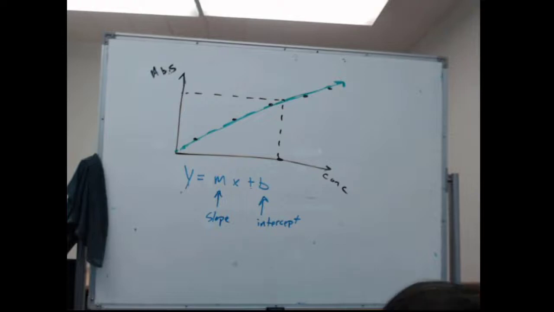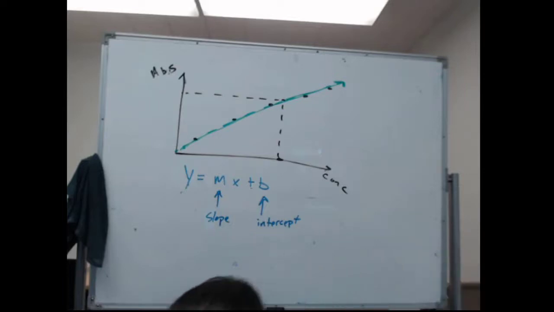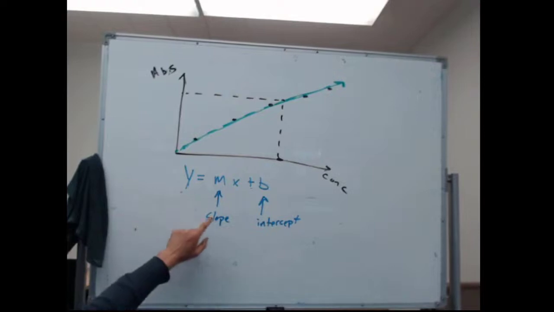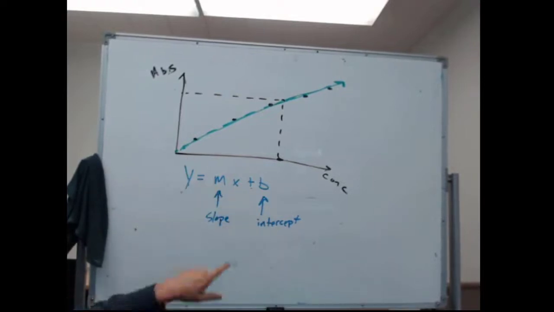But at this point, after we have this equation, we're going to be plugging in whatever this is for a given absorbance. So in question 4, we have a given absorbance of 0.42, and we're asked to find the concentration. So we know what y is. We get slope and intercept from our previous work, and then we just solve for x. It'll take me a little bit to set that up and actually get the answer. And then problem 5 is actually the same idea.